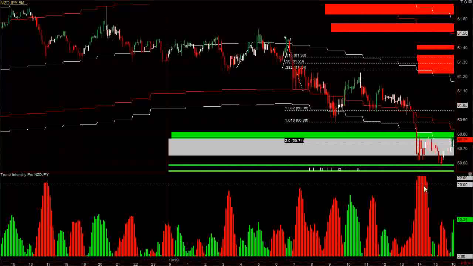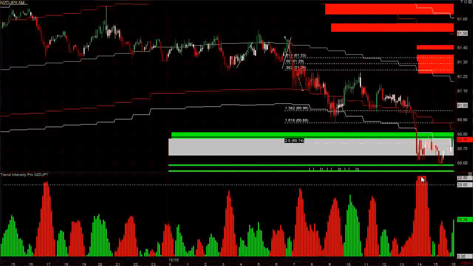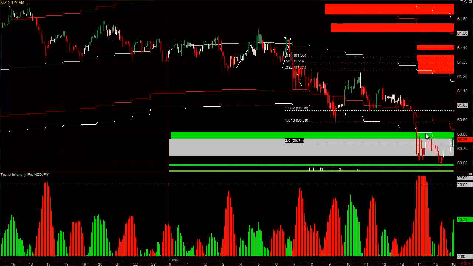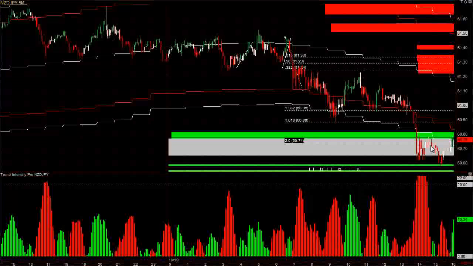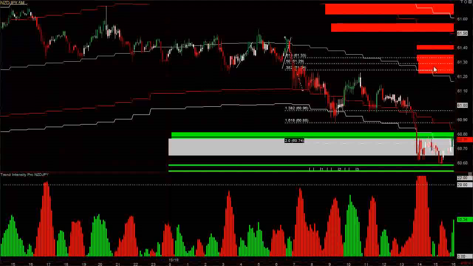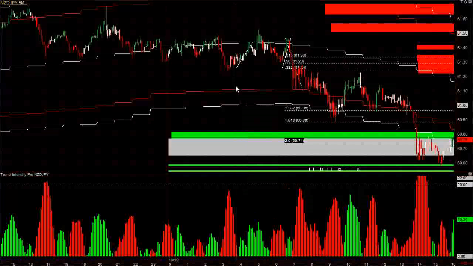And again, later in the day, we have off the charts weakness, but it's also underneath a lower containment band, so it's usually not a good idea to sell underneath the lower band, or if currencies are strong, to buy above the upper band. Let's look at the dollar yen.